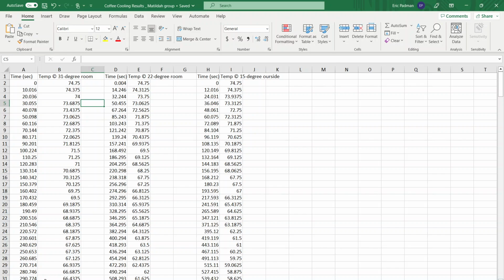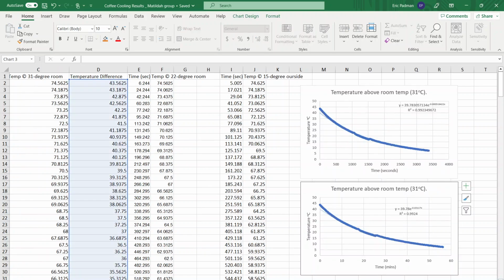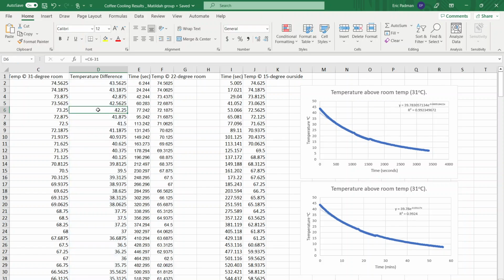Let me just show you what I've done here. This is the goal. One goal is I'm going to get you to work out the temperature difference. You need to subtract, because of the way exponential modeling works, you need to model such that it approaches 0, not any other value. If you've got, for example, a 31-degree room, the data is going to trend towards 31, not 0. So we're going to subtract. I've done that over here already, but I'll demonstrate this again in a minute.